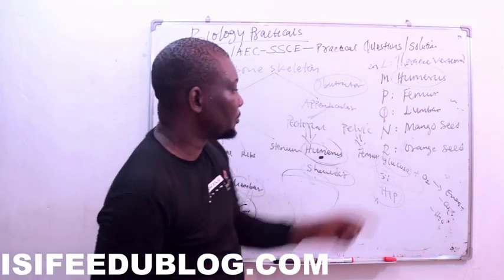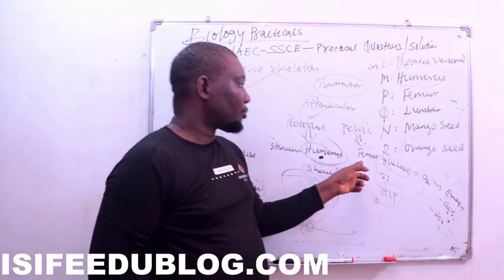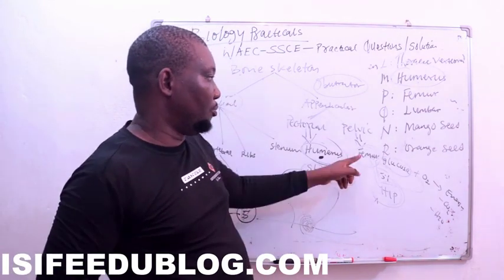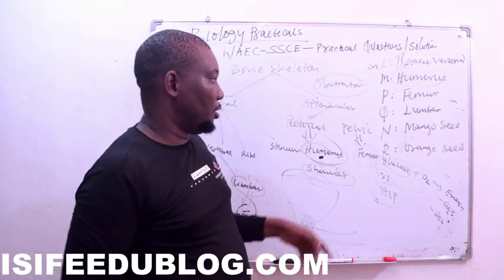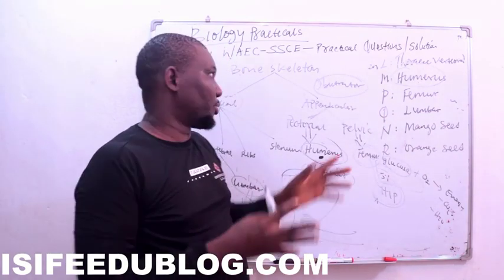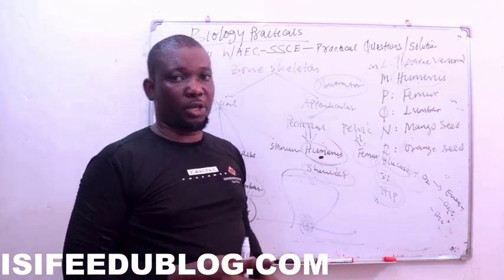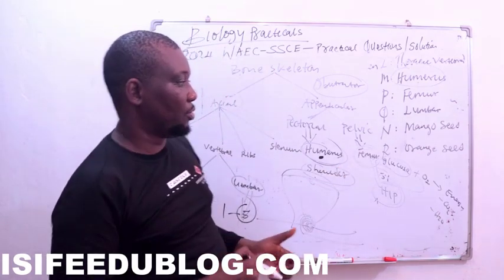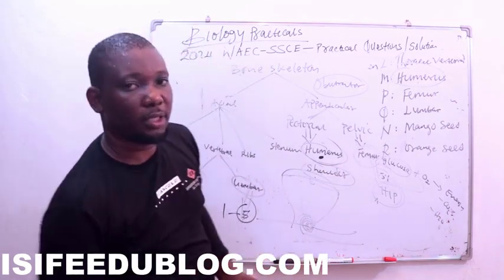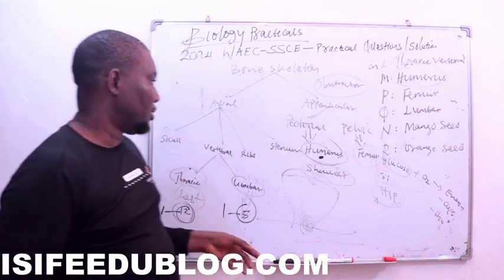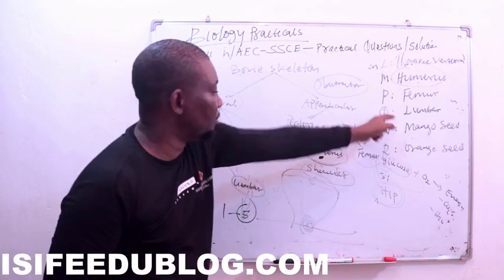For the femur somewhere here, the femur also supports the bone of the hip region. And also the head fuses with the acetabular foramen to form a ball and socket joint. The femur also provides a surface for articulation with the bones of the lower hind leg, which are the tibia and the fibula.